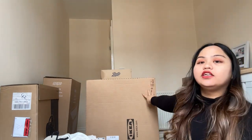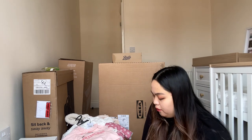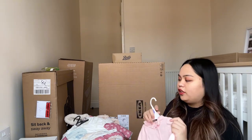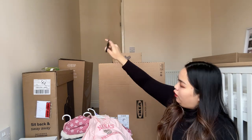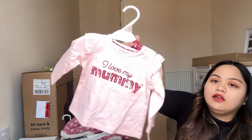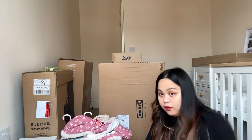We have a lot of boxes going on here in the back as you can see. We have clothes from baby's grandma in the UK, so we're first gonna be removing the tags. I already removed the tags on some, so we're starting by cutting the tags and sorting them out. We have items here from IKEA, Nuna, and Mamas and Papas — this one's three to six months. I love that one, and I love this one as well. It has a little bow in here, so I'm just gonna be cutting it off.